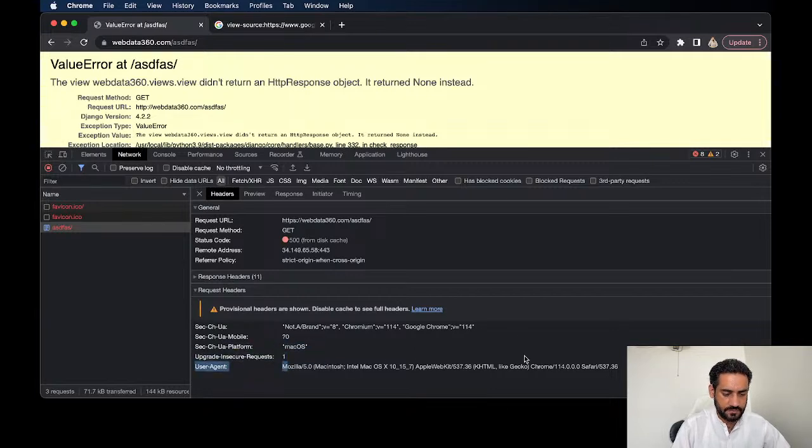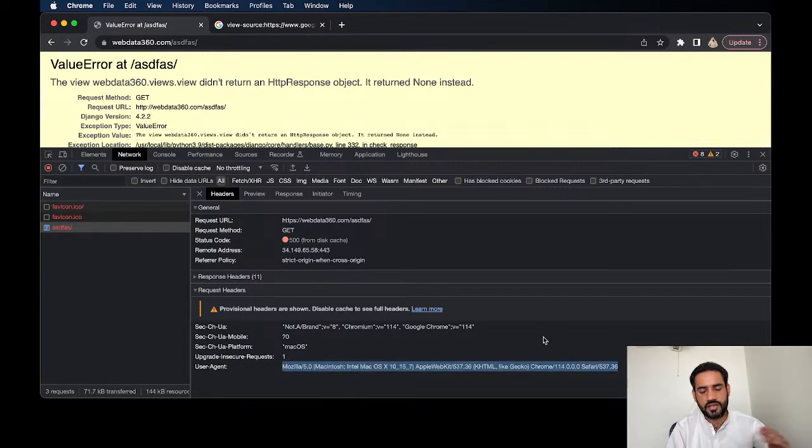If you look here, I'm telling the server that it is coming from a MacBook browser. Now that we have our user agent, if the user agent is not present, the server will recognize the request as coming from a bot or script. So make sure that you add a user agent inside your header whenever you are making a request to a website.